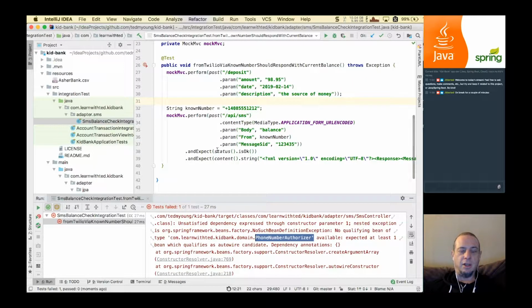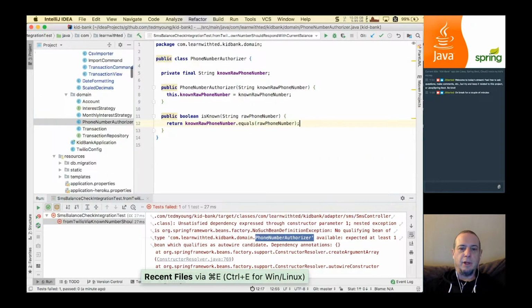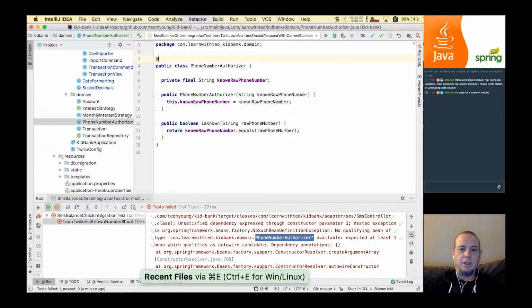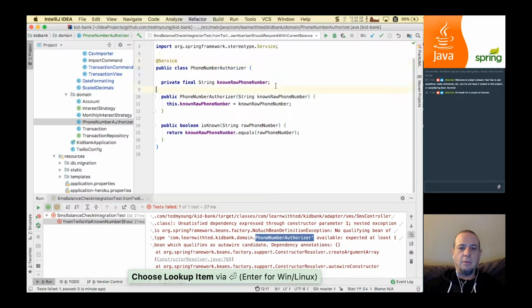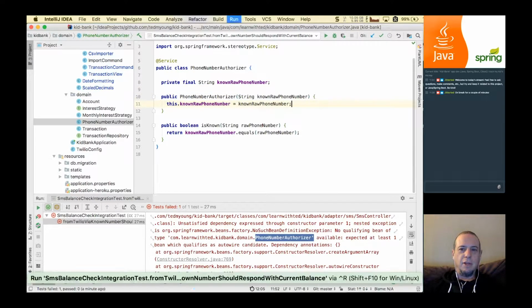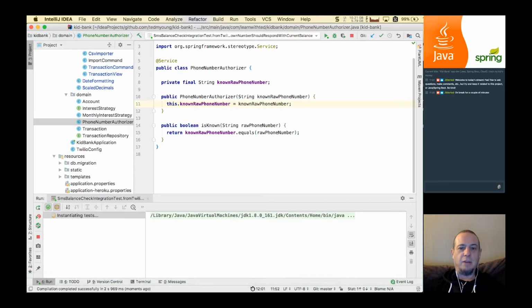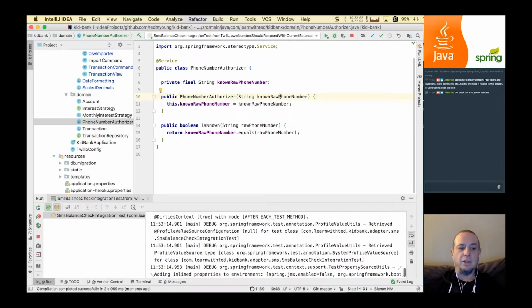So we can go and fix that. Now, if we go to phone number authorizer and simply say, okay, this is a service, the problem is here, if we try to run that same test, we're going to see that it's not going to know how to instantiate this because it doesn't know where to get this string from.